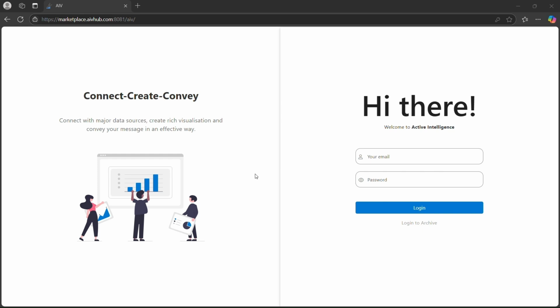Today, we are diving into an in-depth analysis of an incredible Adidas sales analysis dashboard created using AIV. This dashboard is packed with valuable insights that will help us to understand the sales performance of Adidas across different regions, retailers, and products. So, grab your favorite snack and let's get started.